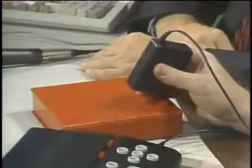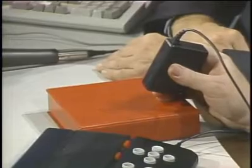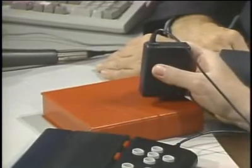Lastly, just a little bit of time left. How about the color sensor part of this? Could you show us that, BT? We're going to bring up a program that actually enables us from a disk to put the sensor on various materials. So you've got a box in front of you, and it can tell what color the box is? It's going to tell me what color the box is, as soon as it tells me that it's up and ready to go. All right, it says it's ready.